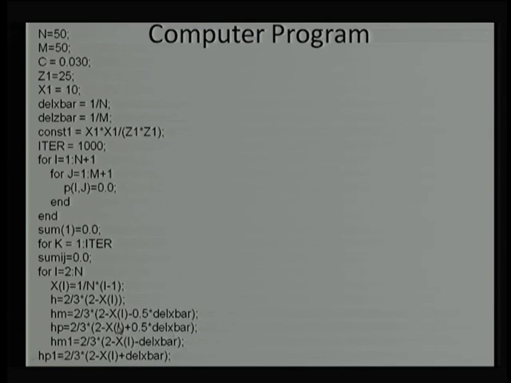However, in addition to that, in the source term we require a plus 1 and a minus 1, h I plus 1 and h I minus 1. So, that has been represented over here. Say h m I is equal to 2 by 3 (2 minus x I minus del x bar). Here the 0.5 is not multiplied, it is a simple 1. So, this is h I minus 1 and this will be h I plus 1. Now, this is calculated in the first iteration.